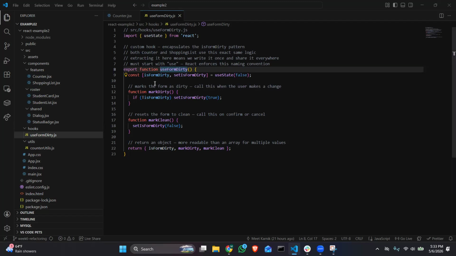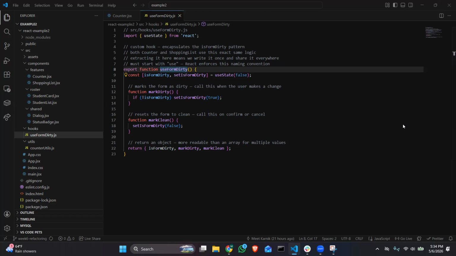And there we have the markDirty function, which sets the form to dirty, and is effectively called when the user makes a change, and markClean resets it back to false whenever the user confirms or cancels. And then at the bottom, the hook returns an object which contains the variable isFormDirty and the functions themselves, so that any component can import this hook and immediately get that same behavior.